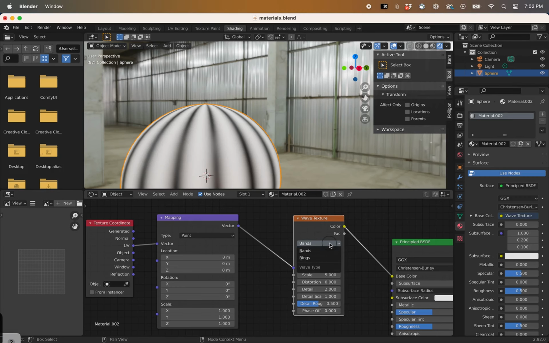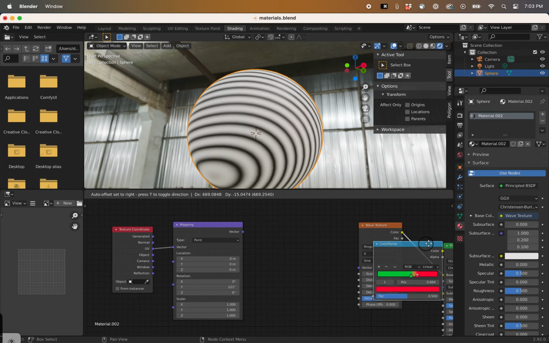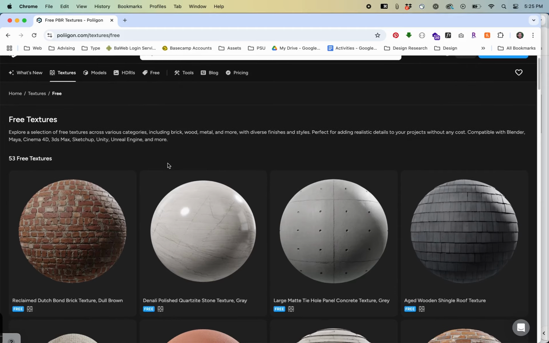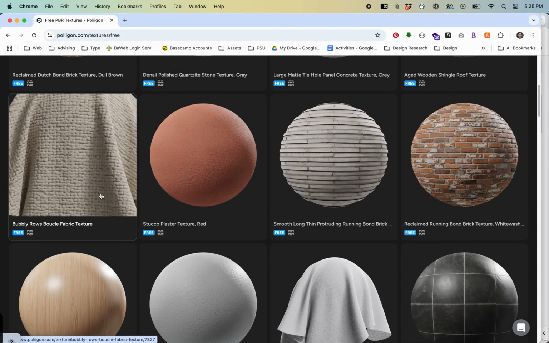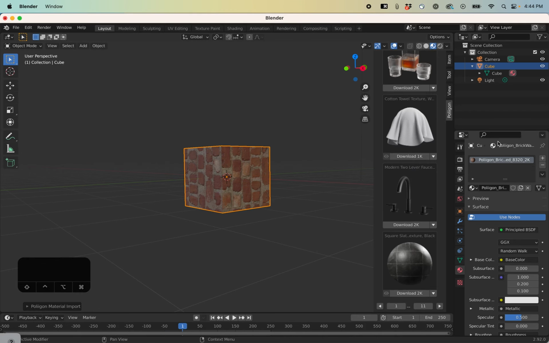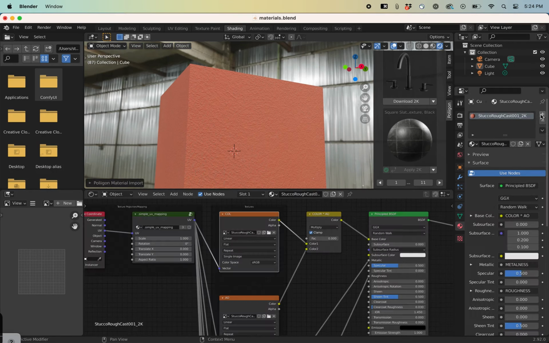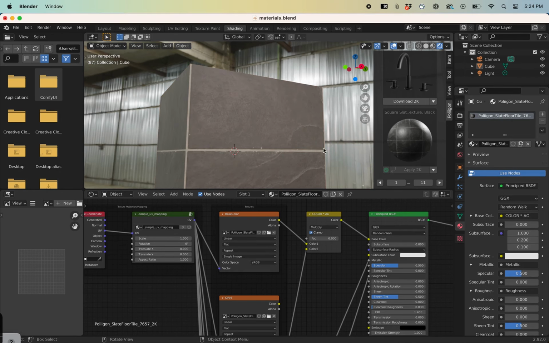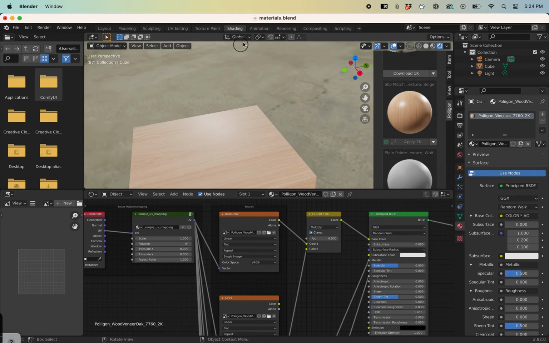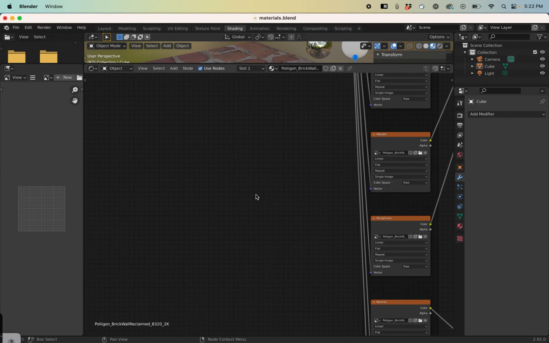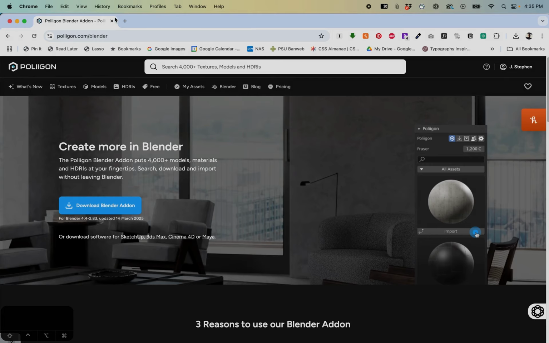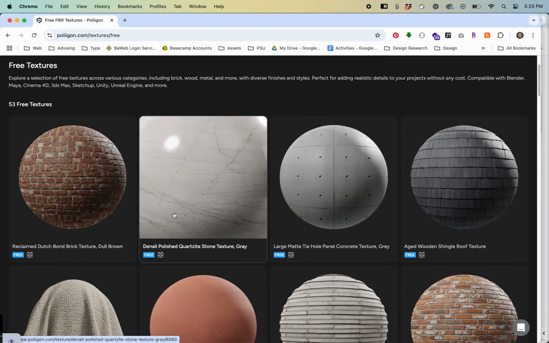So I hope you take some time to play around with making your own materials. But I also think there are so many good resources for materials already out there that'll get you up and running really quickly. So I wanted to show one way that you can start importing materials that are made by other people. This can really save you a lot of time and get your renders looking a lot nicer. Once you start downloading these, you can also deconstruct them and reverse engineer how they were made. So I'm going to be using Poliigon to add some materials to my scene.